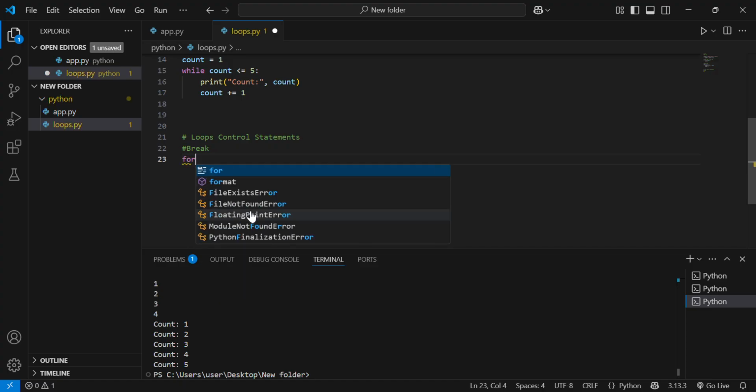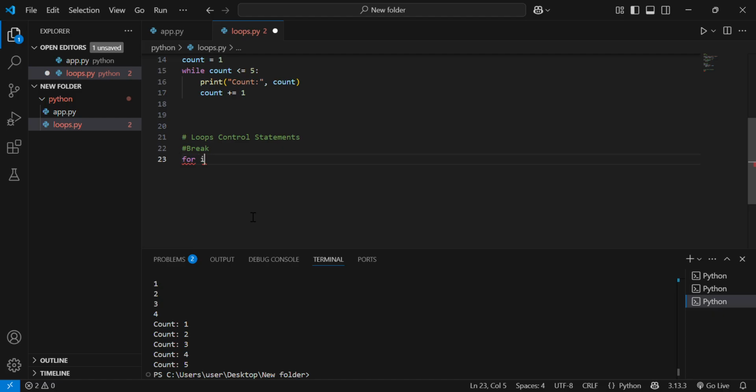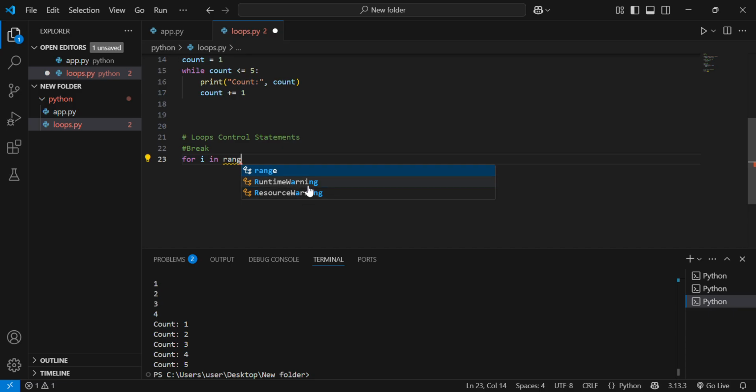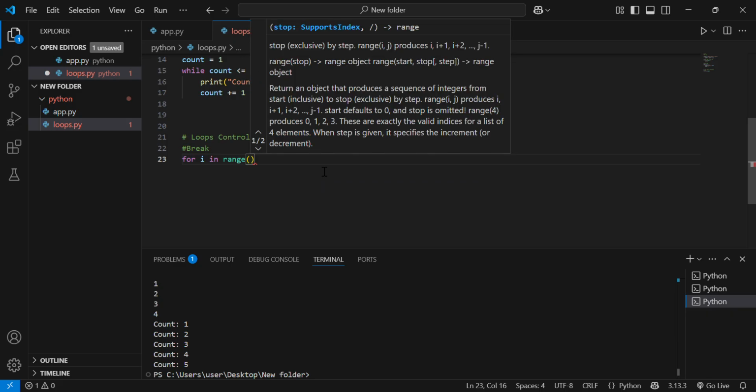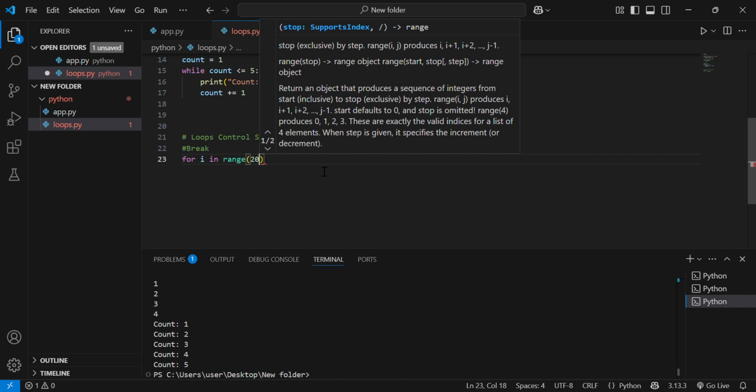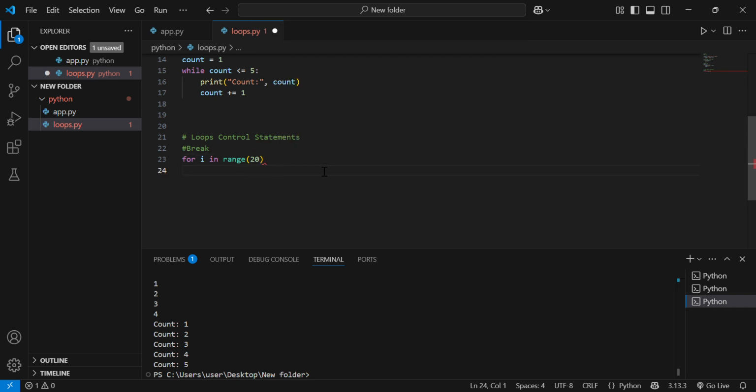For i in range, let's say 10. Actually, let's say 20. Let's enter the loop.